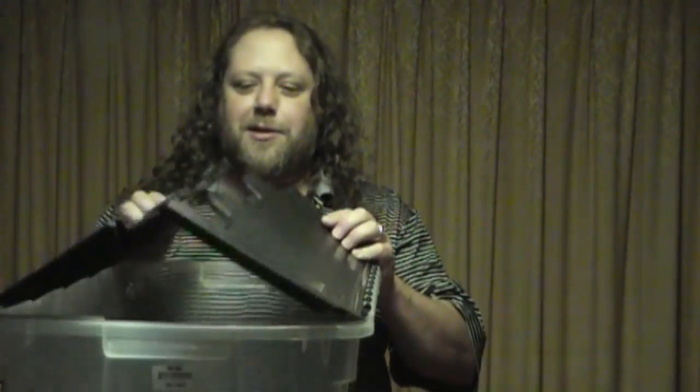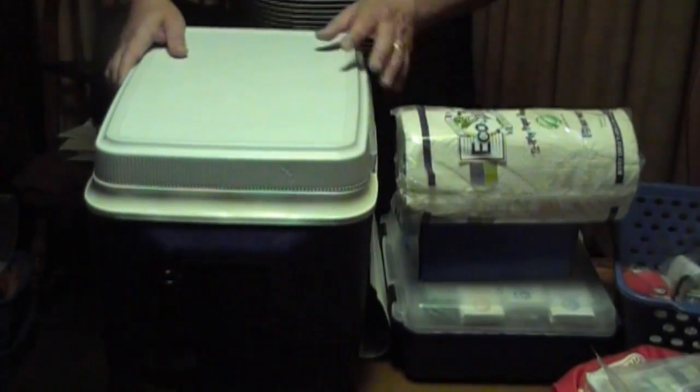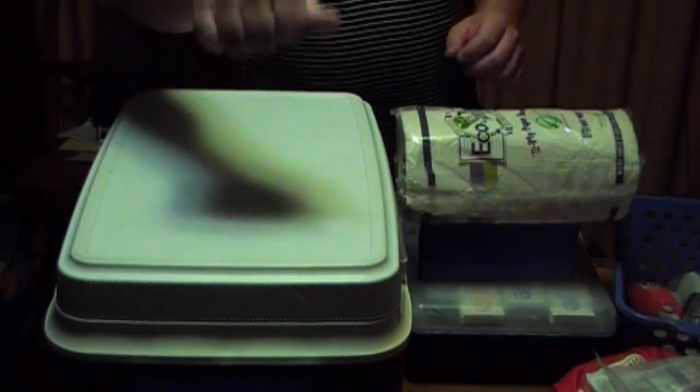It was two of these tubs, and they have these cool folding lids, and they stack on top of each other, but their handles are pretty lame, and I dropped something on one of these and it shattered, so the tub was worthless. I was going to just condense it down to one tub, and then I came up with the idea that I can condense it down to this smallish cooler. The cooler is a lot more heavy duty, and I've reduced my kit again.